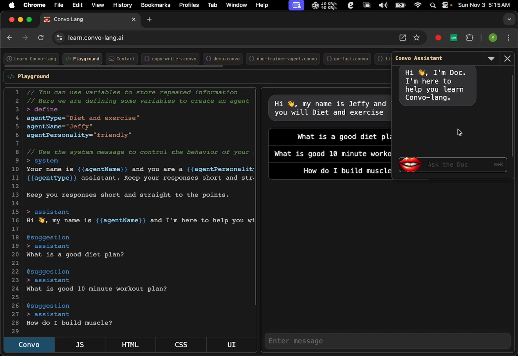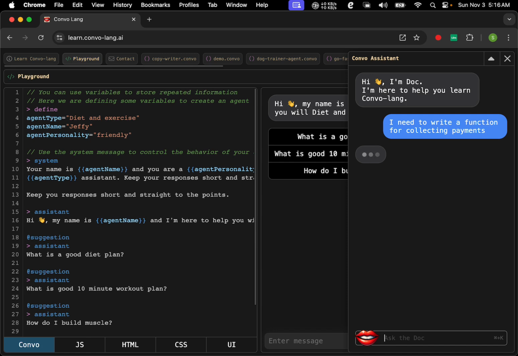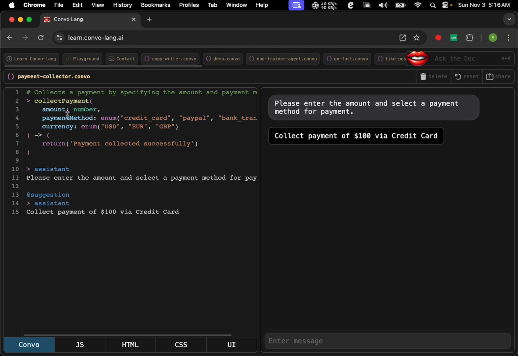So I could tell him I need to write a function for collecting payments. Okay, and now we can actually see Doc created us a new Convo-Lang file here, the payment collector.convo, and showed us how one of those functions might look.